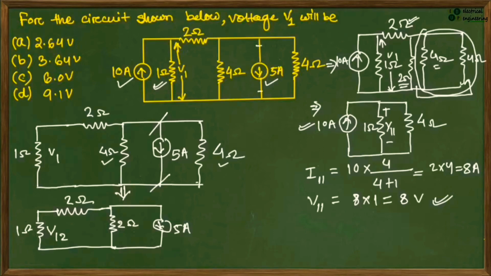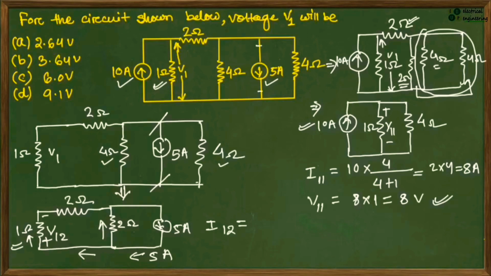Here the current flowing through this branch is 5 ampere. Now this current can be divided into these two paths. So let's apply the current division rule to calculate the current flowing through this 1 ohm resistance. Here the current flowing through this 1 ohm resistance is like this, from this terminal to this terminal. So this terminal will be positive and this terminal will be negative. This is very obvious from basic concepts. So now the current through this 1 ohm resistance is I12.